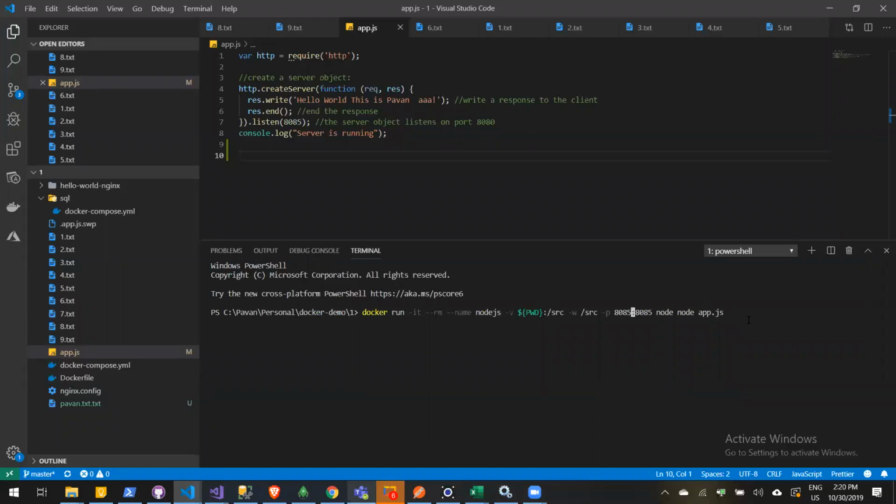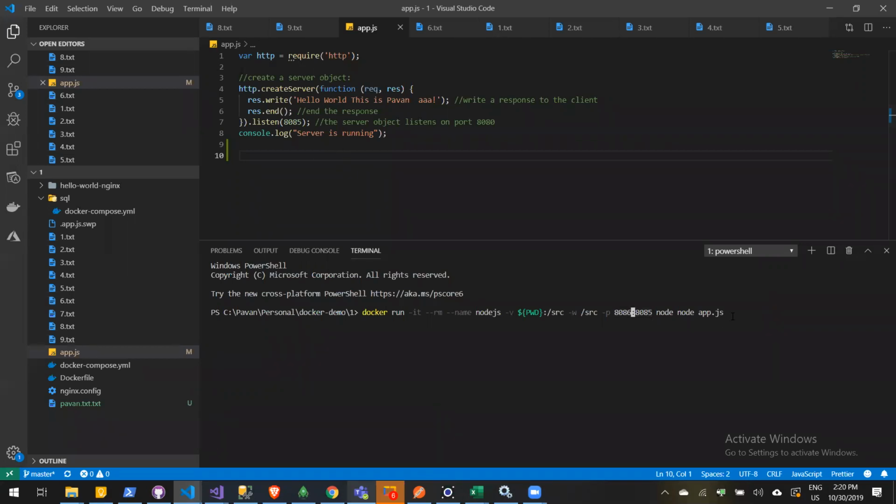So here what we can do is, I'm just doing 8086. The first part specifies what port we want to expose on our host machine, and the second one is the port which is supposed to be exposed on the Docker container.